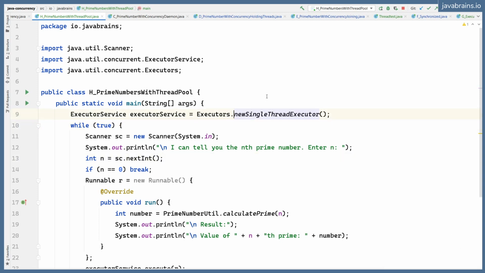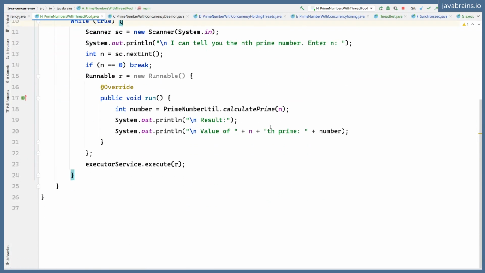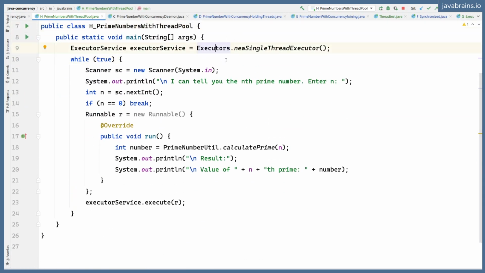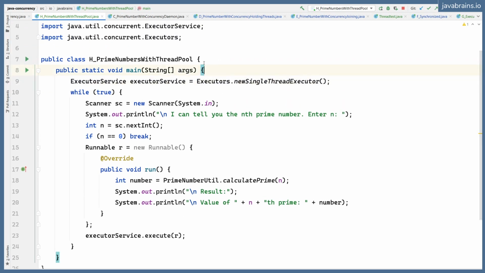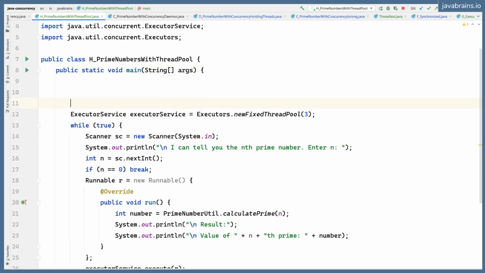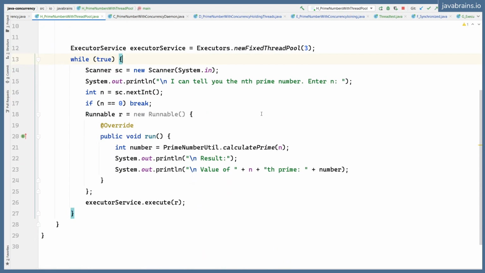Okay, now I want to introduce you to the concept of the scheduled thread pool by switching over to this other example, which is the holding threads thing. If you remember, we had this kind of like a reporting thread, which was running constantly and saying, hey, how many threads are executing? So that's this. Actually, let me switch this back to a cached thread pool, or maybe make it a fixed thread pool, because I want to show you the advantage of using that instead of the Thread.sleep that we did before. Okay, so what is this doing? This is basically getting threads and then just executing them with a thread pool size of 3. Okay, now let's say we want to use the same functionality.